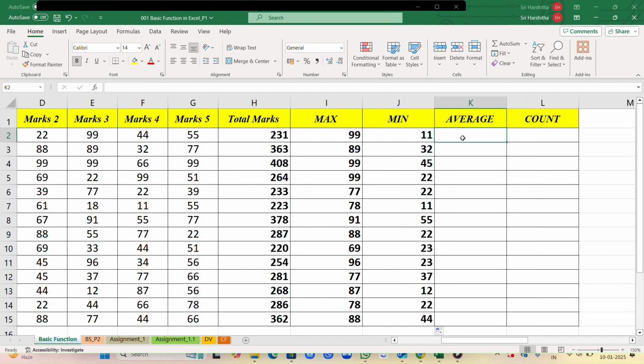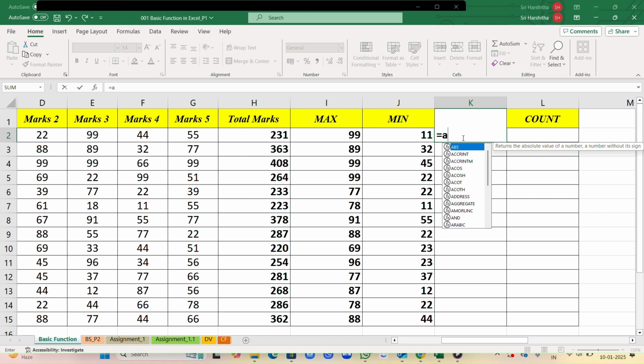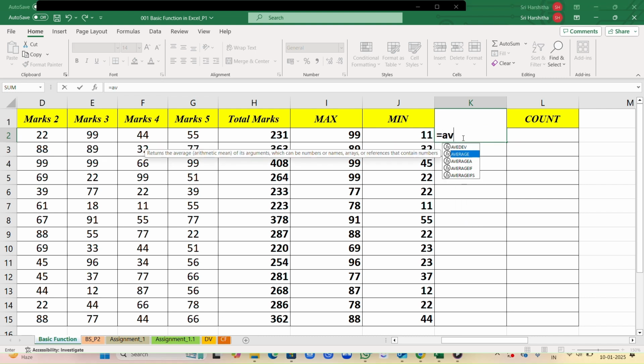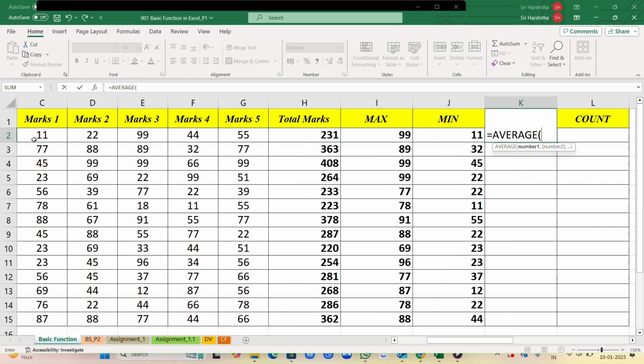So equals AVERAGE. Always select the entire range for the average, the spread should be complete. So I'm selecting from C2 to G2 and clicking enter, and it is going to give me the average of marks 1 to marks 5.